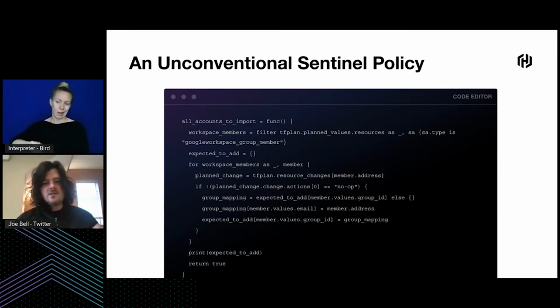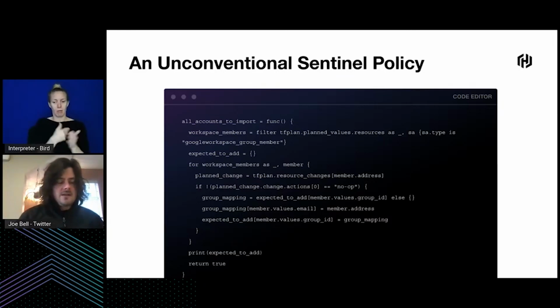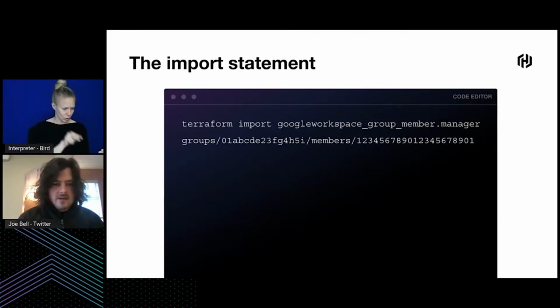But what this is doing is trying to extract relevant information for building these 1,800 import statements. Taking a look at what the expected output is might be a little easier.